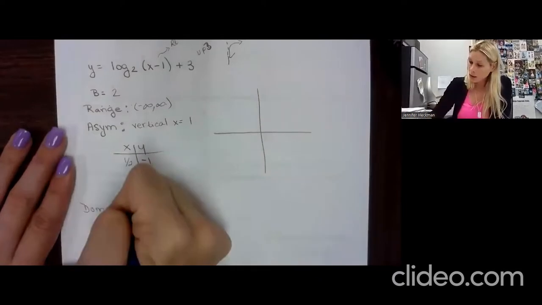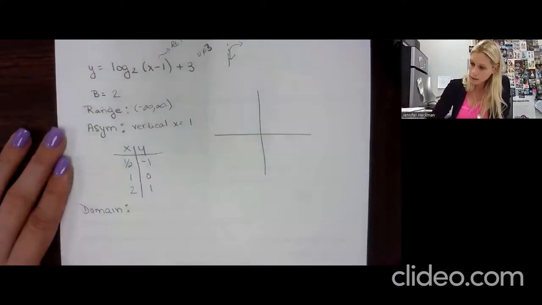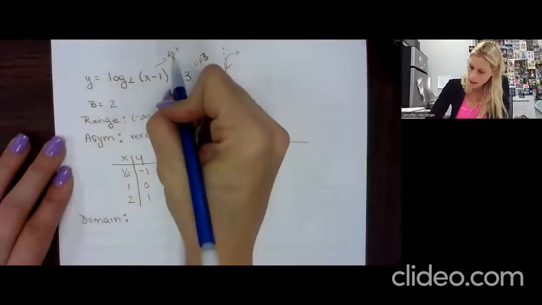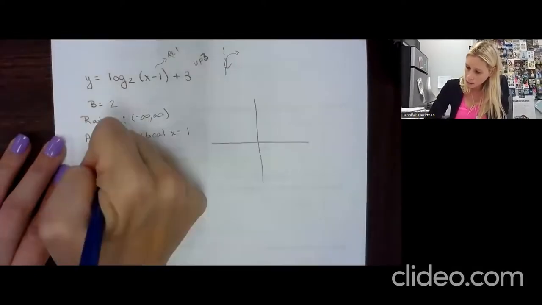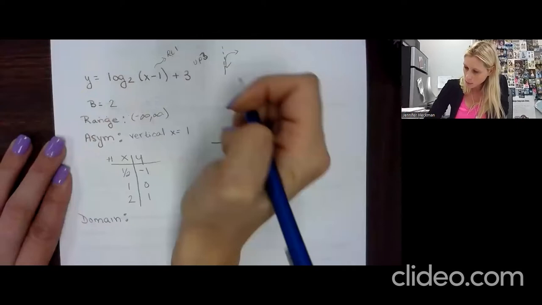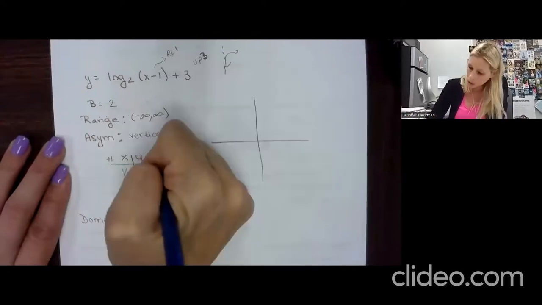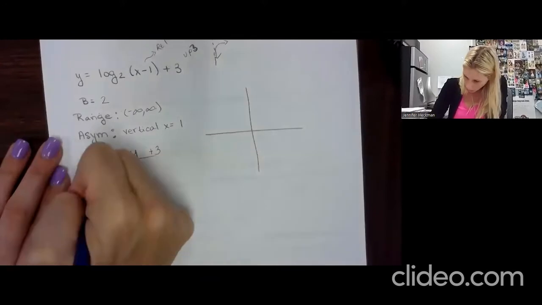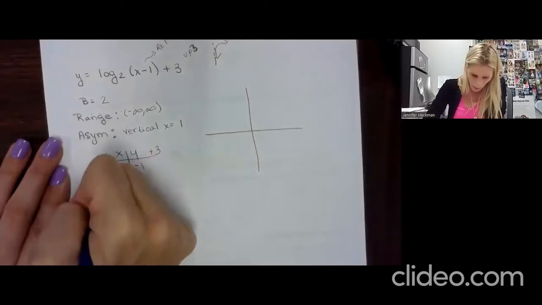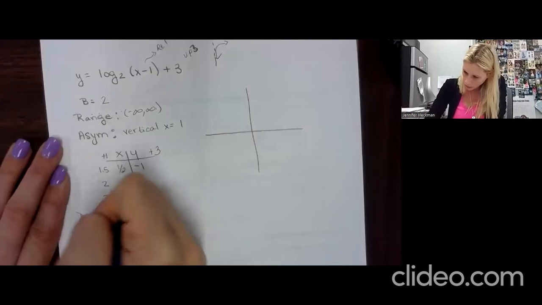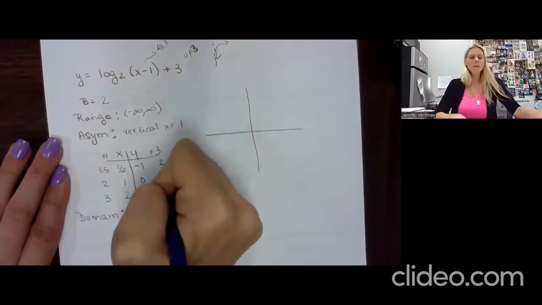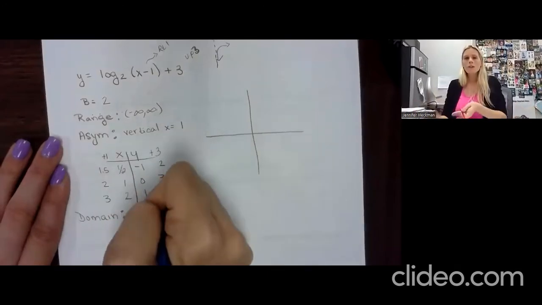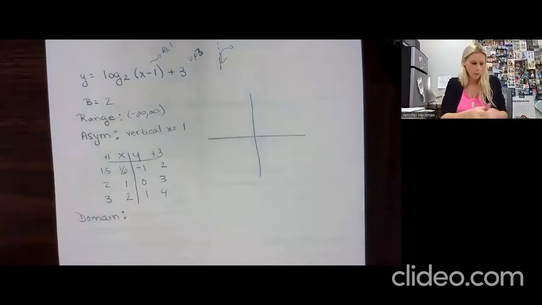Now let's move it to the right one. So we're going to add 1 to x. Move it up 3, so we're going to add 3 to y. Okay, I'm going to do this quickly. This is 1.5, 2, and 3. And on this side, we have 2, 3, and 4. Okay. Now, of course, are there more transformations? Yeah, there could be more transformations.